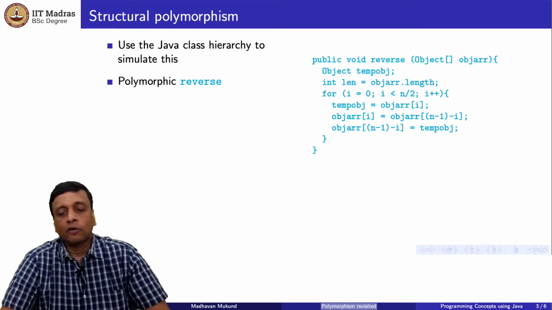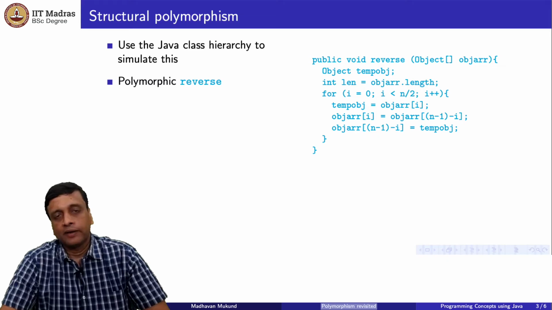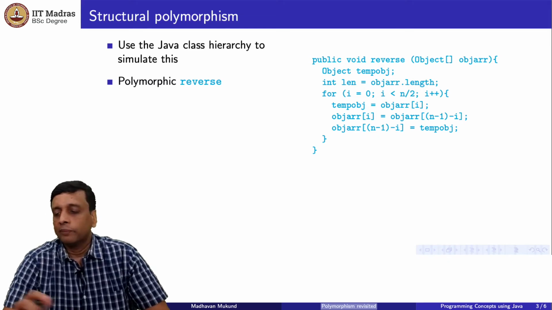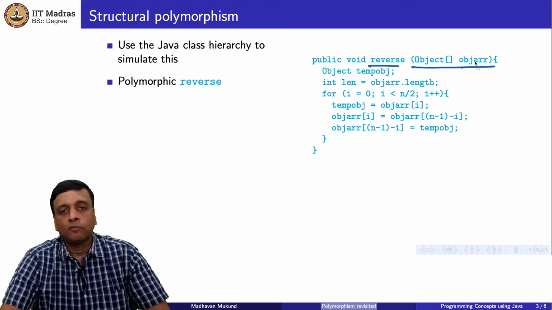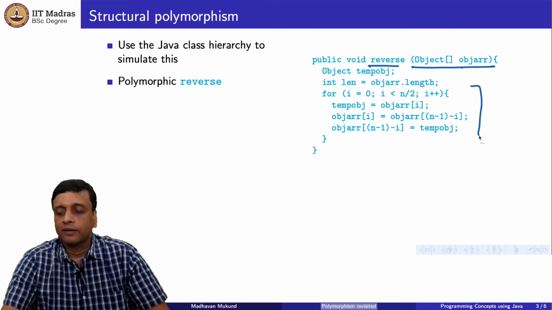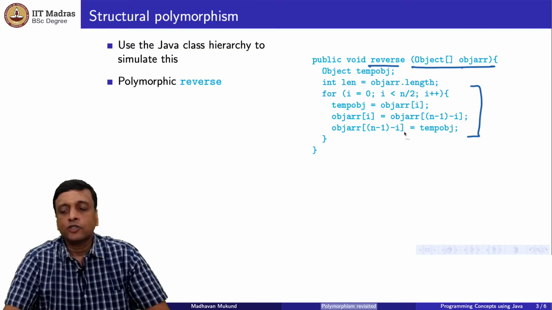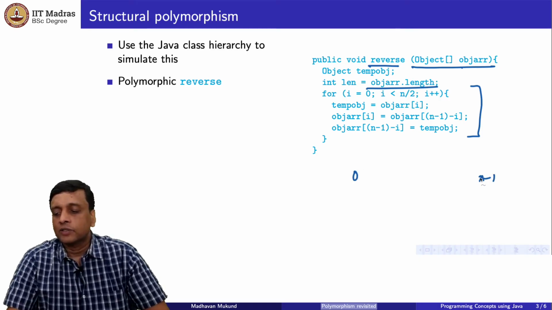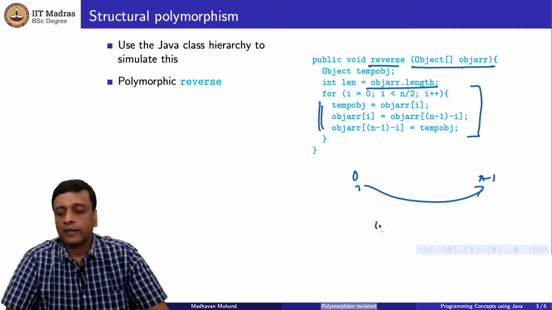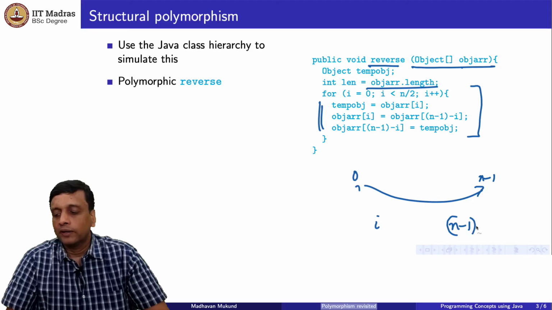So with this, we can now write this first example, reverse, in this polymorphic way by just saying that reverse takes as argument an array of objects, right? Any kind of object, it doesn't matter what they are, and then this is just a simple reverse function. All it needs to know is the length, right? So once you have the length, then you start with the 0th element and the n-1th element and you swap them, right? So this is just a swap. It is just swapping i and n-1-i, right?